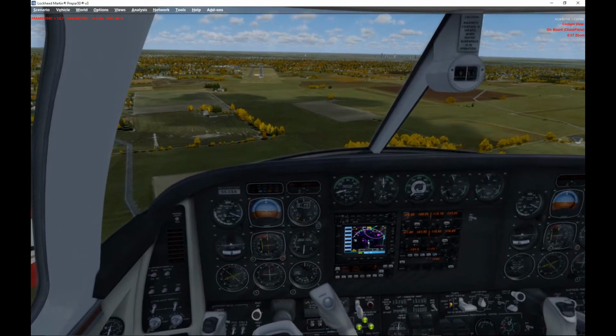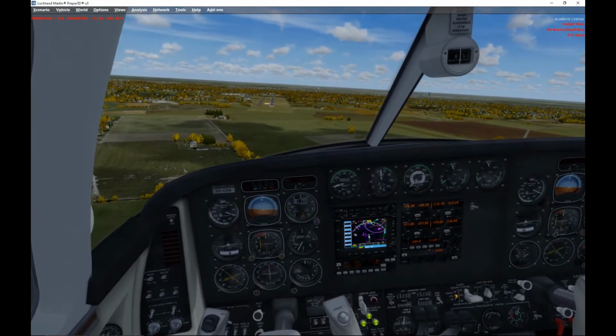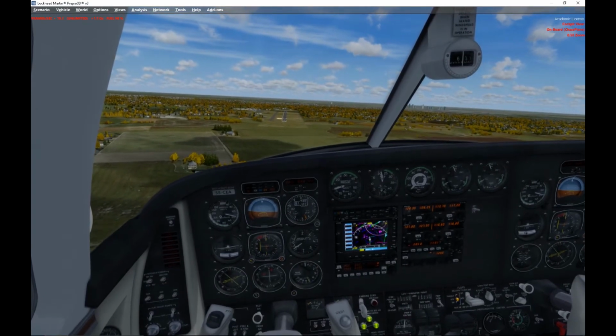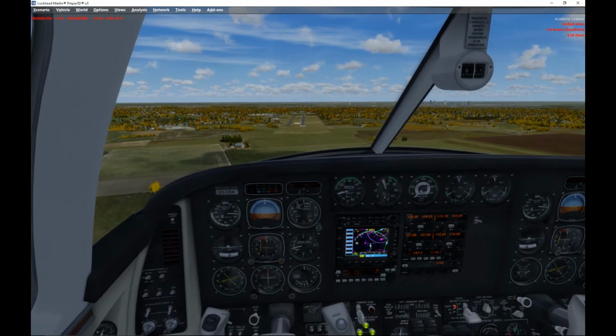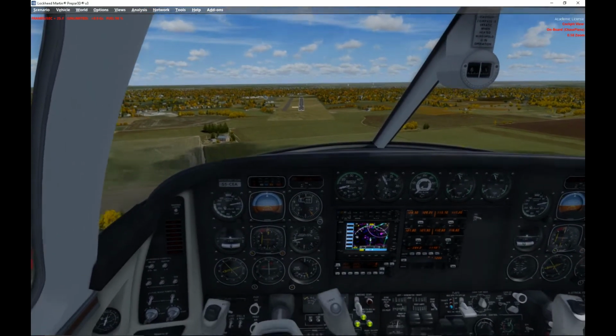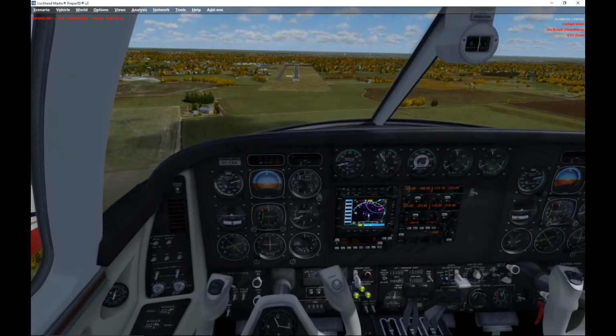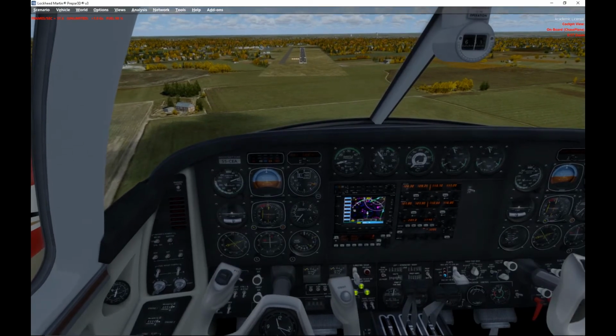Alright, we're coming in a little bit fast, a little bit high. Let's come up and give it another notch of flaps. Alright, this is perfect.